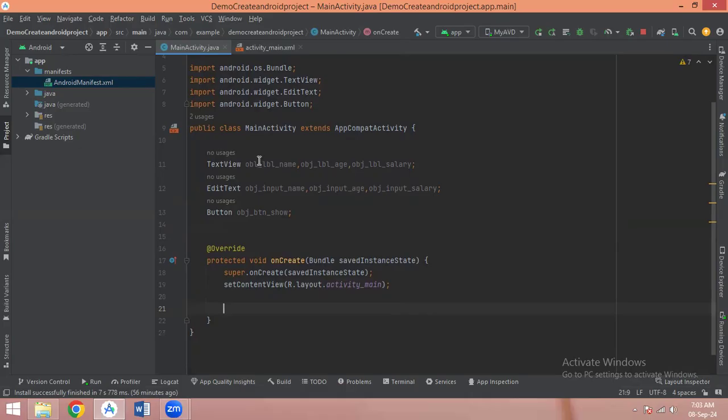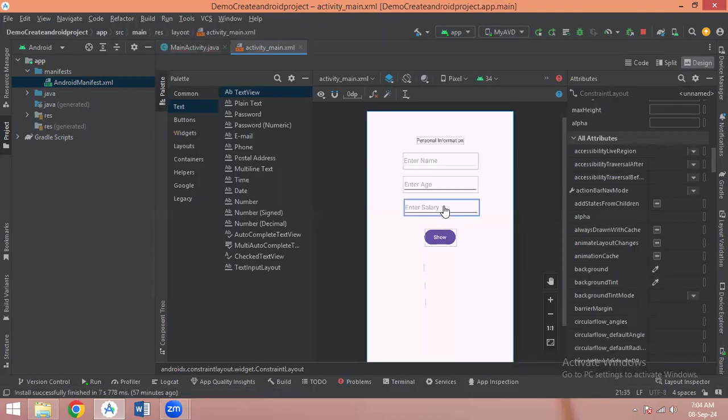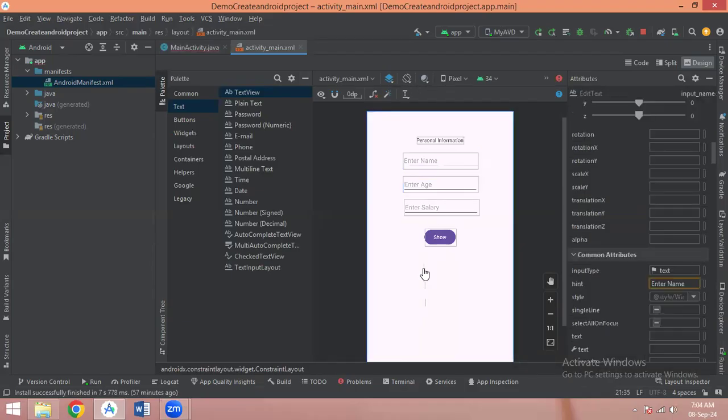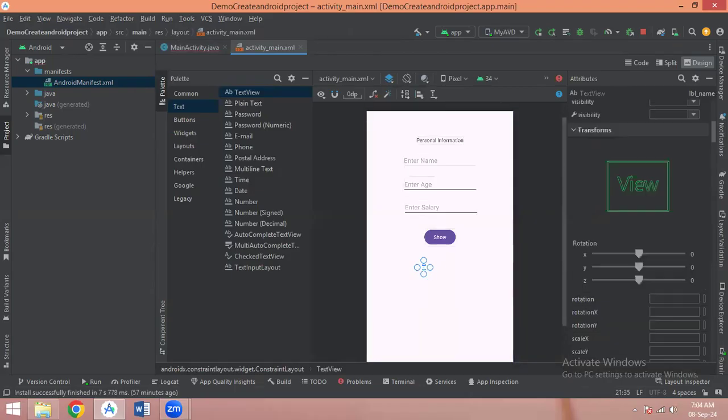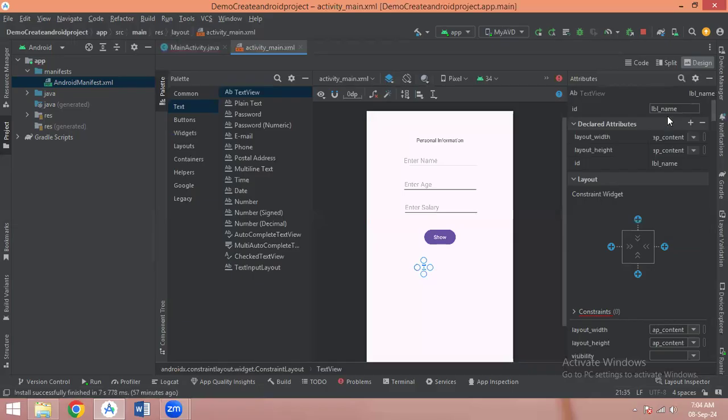For example, first we'll take this label name, obj label name equal to, we have to call one method that is findViewById, and it will take one parameter, and that parameter is the id of that control that you have provided on the screen. So if you see this first text view, we have provided the id lbl name.